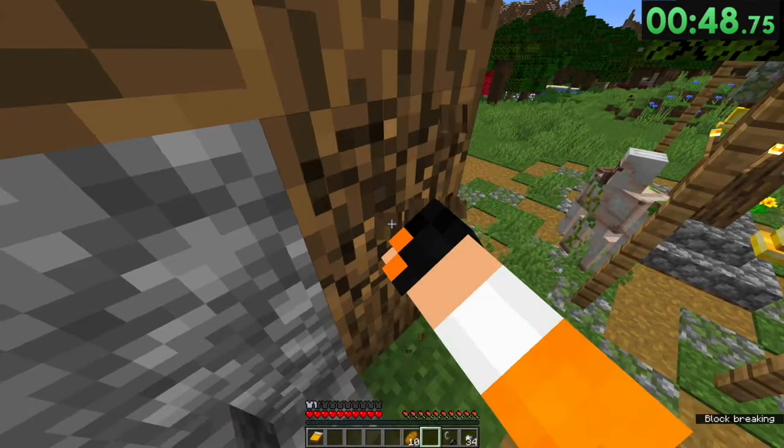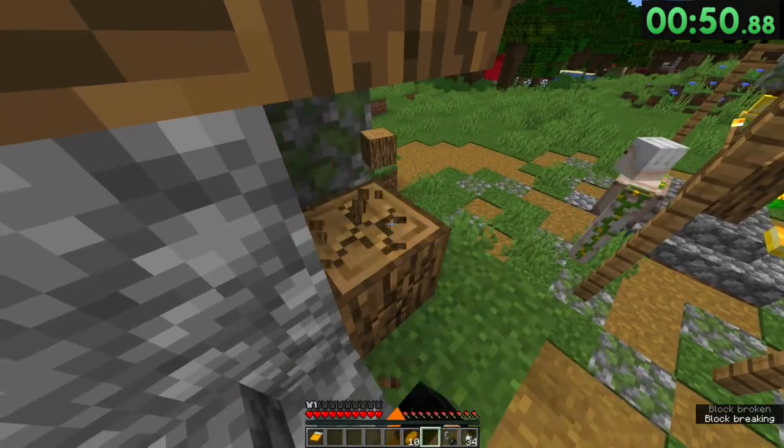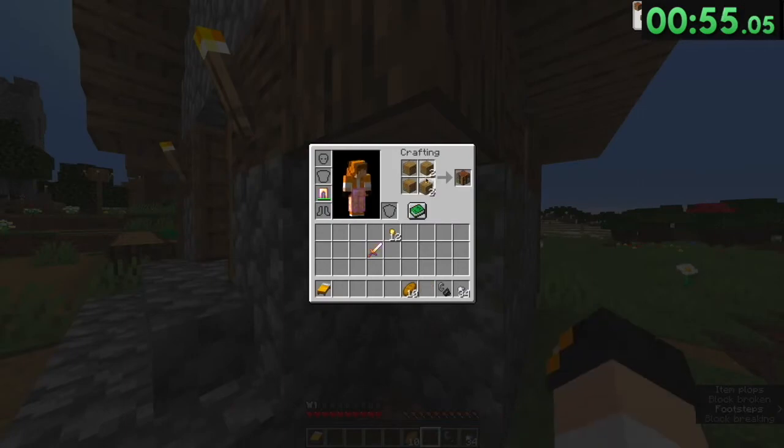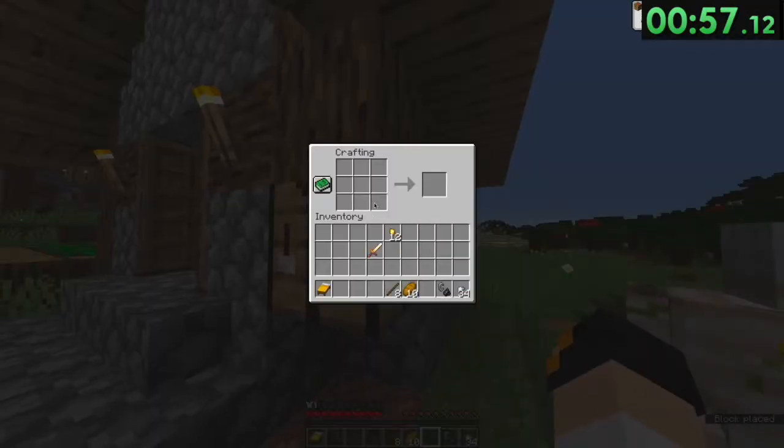You can kill around 3 to 4 blazes and have enough blaze rods, and if you can do that with one round of spawns on a blaze spawner, you can be leaving in 30 seconds, which is just astounding.